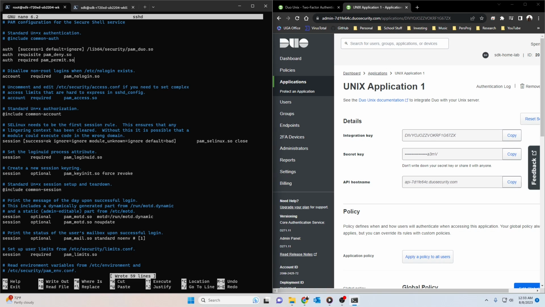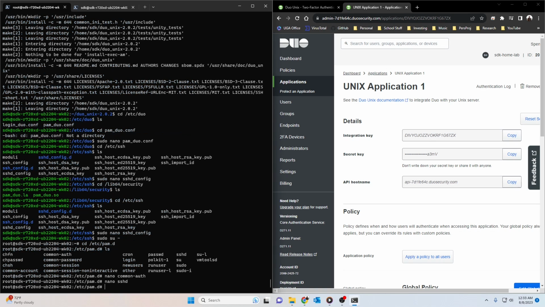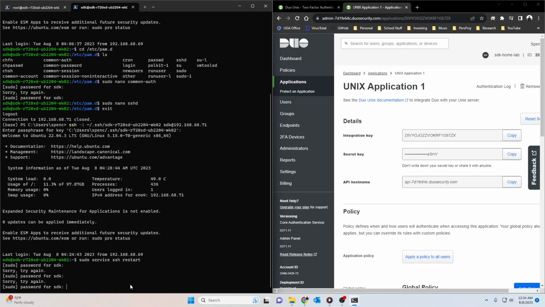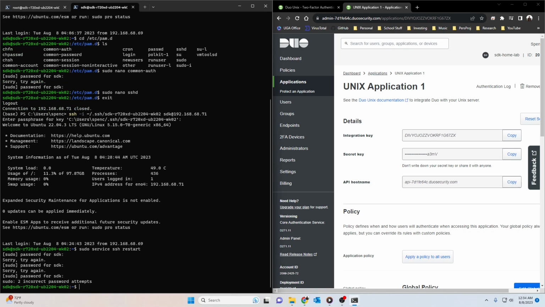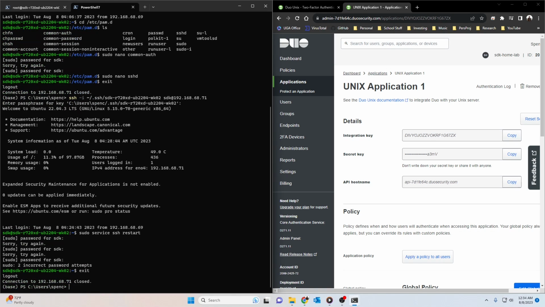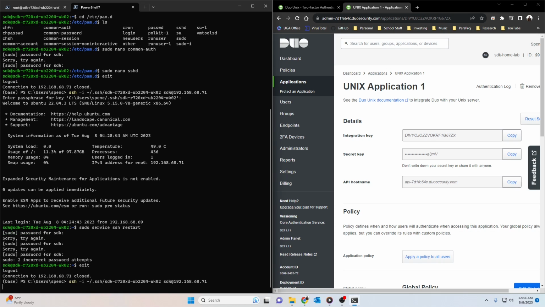And if you think about it, this makes more sense anyway, because you don't care about the common auth. You only want this to be invoked when you're looking to SSH into your machine. So this makes a lot more logical sense anyway. So let's try this and see if this works. We're gonna leave that as is, exit here, and retry to log in.